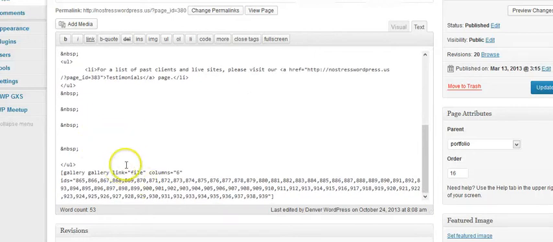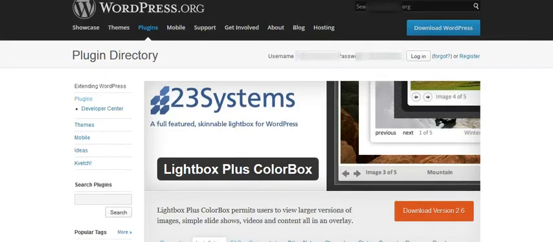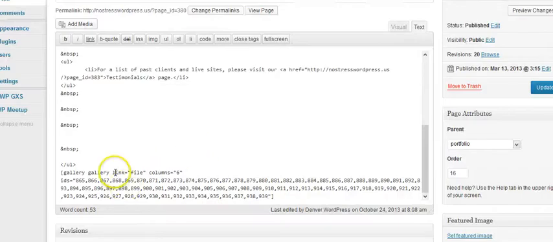Anyway, what you do is you create the basic image gallery using WordPress's default image gallery function. And then after you install this plugin, all you do is take this text right here, which I've copied and pasted, and just insert it right here. Do I even need the word gallery twice? I don't think I do, to be honest with you.